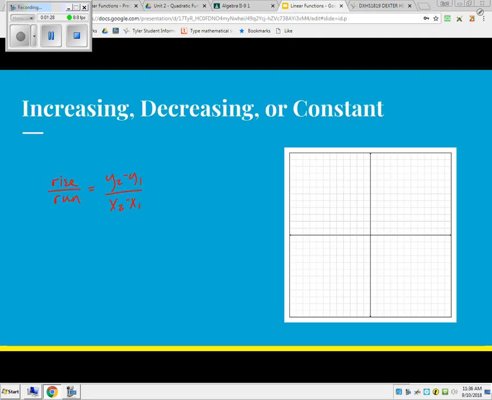Actually, I want to talk about whether or not we know something's increasing, decreasing, or constant. So if I have a line that is going up to the right, well, if I was to plug in 2 points on this line, plug it into my slope formula, I would get a number, and that number would probably be greater than 0. Anytime I get a slope that's greater than 0, it means that my graph is going up to the right. Whereas if I get a graph that's going down to the right, it's going to be decreasing because my slope will be negative.